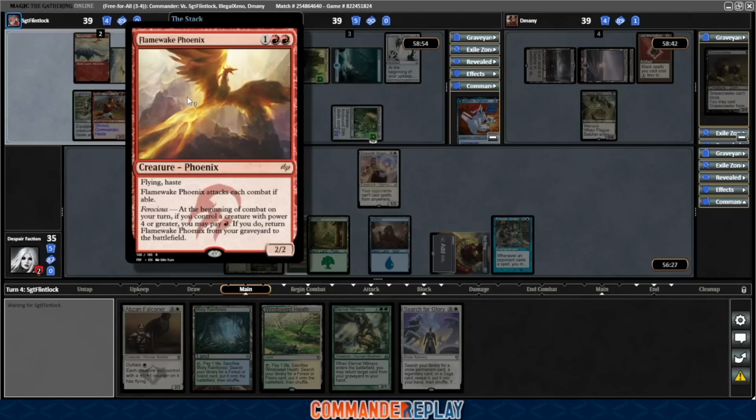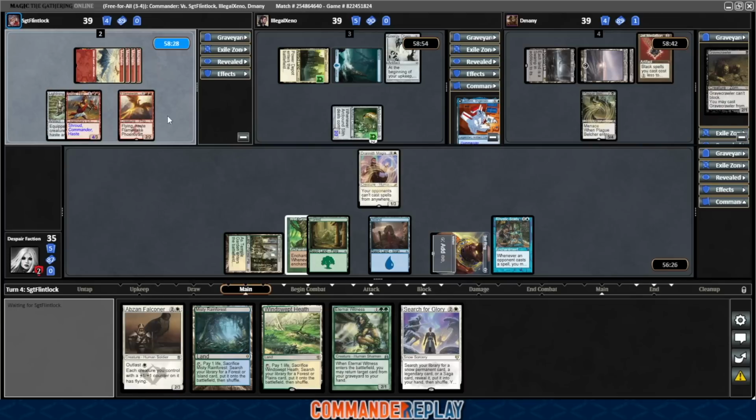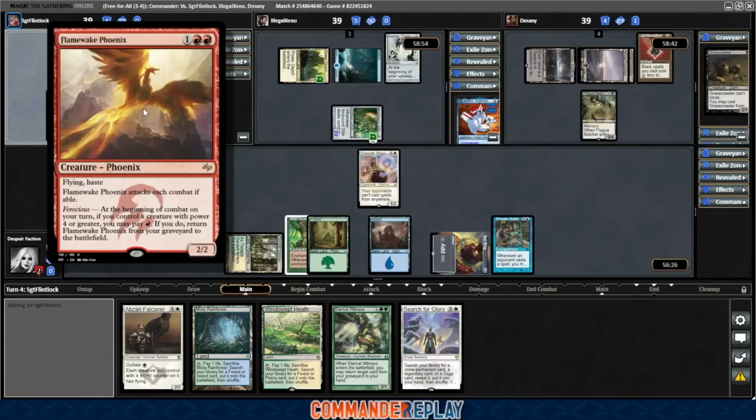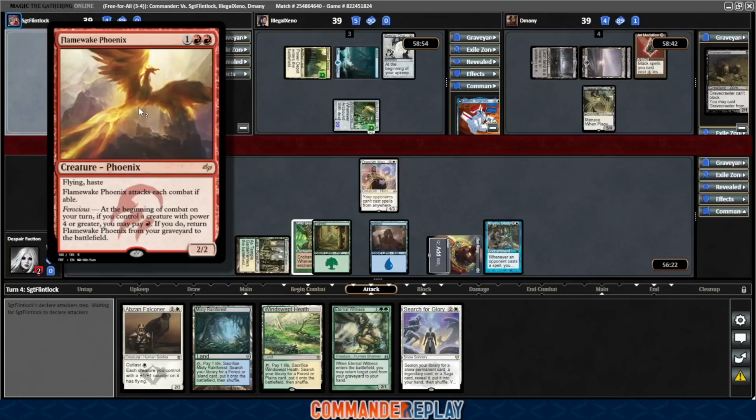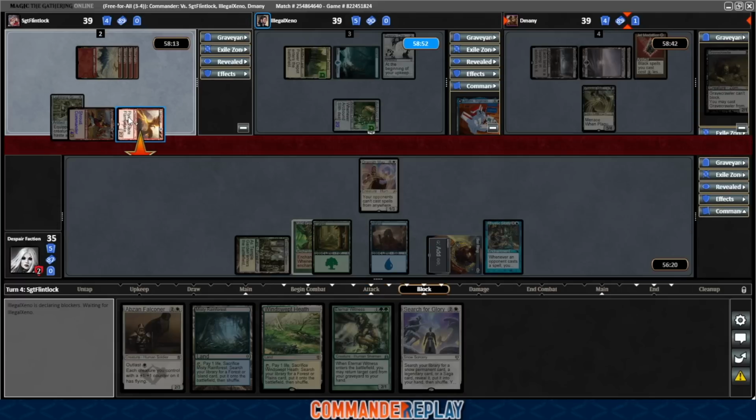Flamewake Phoenix, spicy. Really want to make a Phoenix tribal deck. Tried it a couple of years ago, wasn't great. Could probably do a slightly better one now. Morphon wasn't a card yet. I want them to make a couple more Phoenixes that are a little more geared towards Commander. Honestly, just give me a really cool Phoenix tribal Commander. That's honestly what I want. Let's be honest, that's what I want.